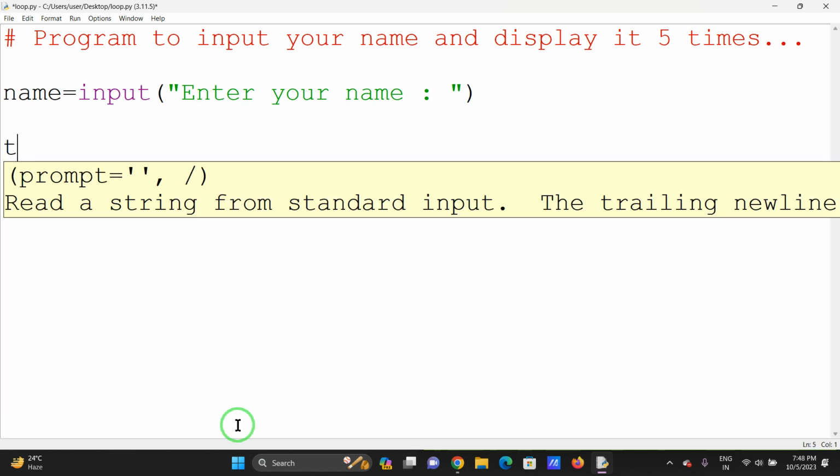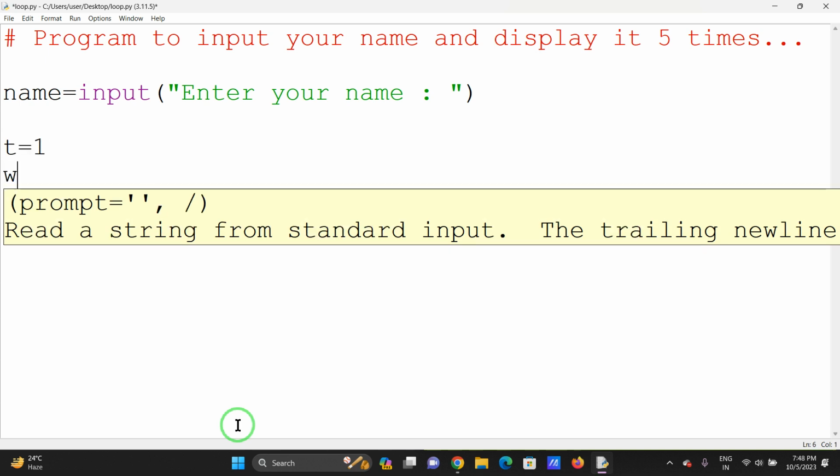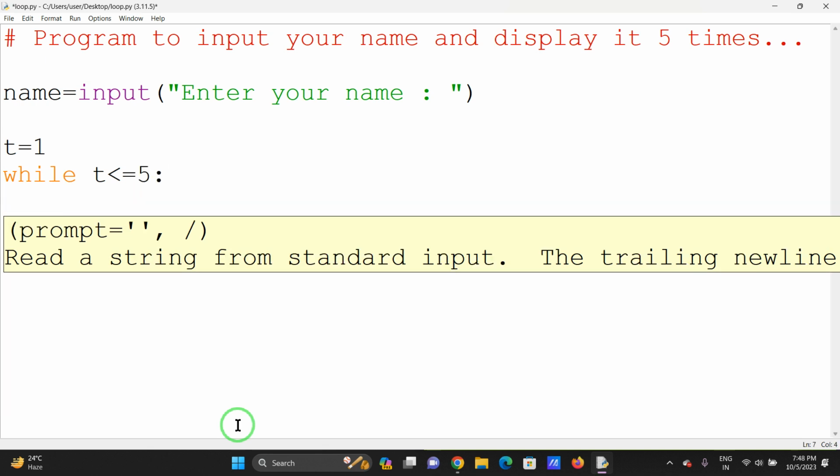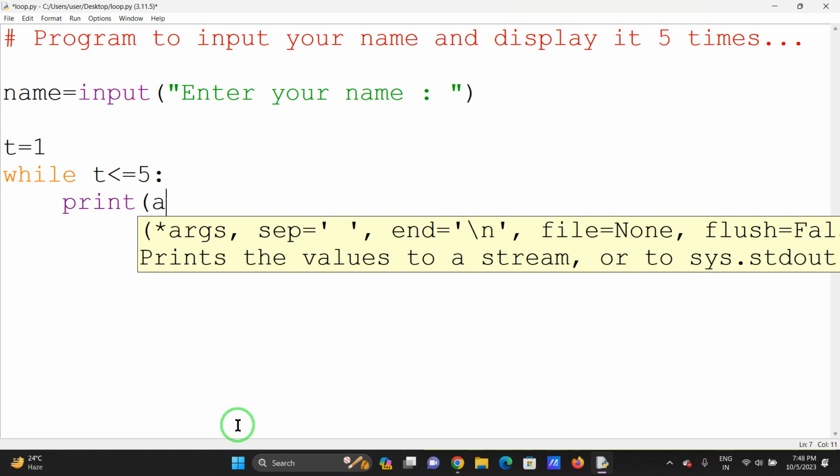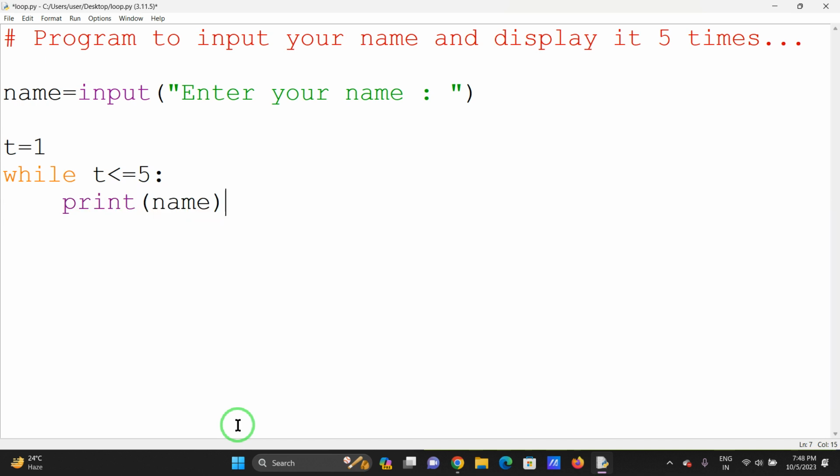Then I am creating a variable, t is equals to 1, and then while t less than 6. Or if you want to place 5, then you will have to give equal: t less than or equals to 5. Then print name. Simply it will print name.